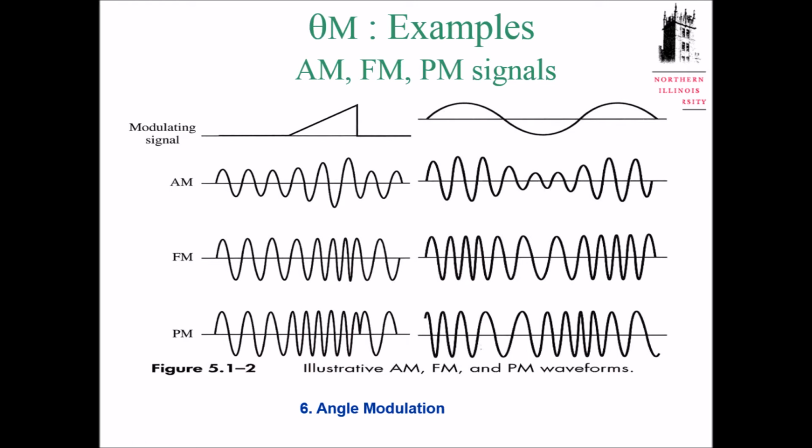Okay, so another example. AM is very easy to tell, because the amplitude is changing. For PM and FM, you can just look: higher frequency associated with high amplitude, that will be FM, and that will be PM. Change faster, I have higher amplitude, will be PM. So we showed several examples of PM and FM signals.